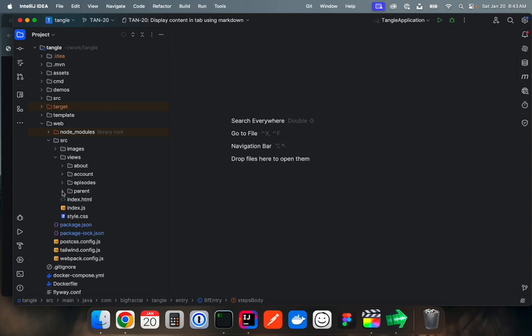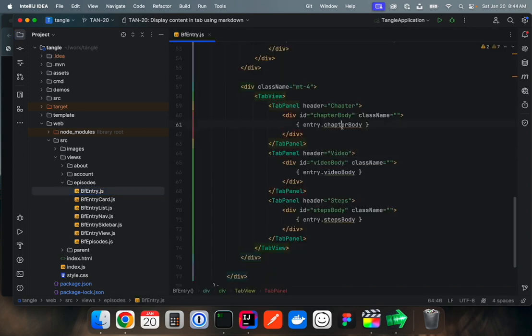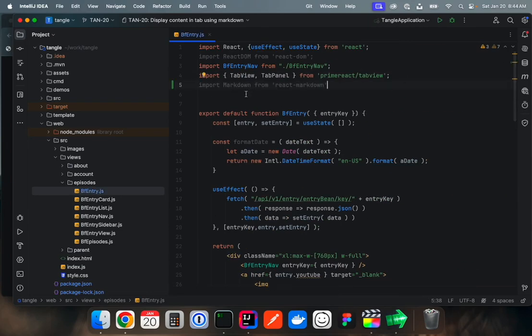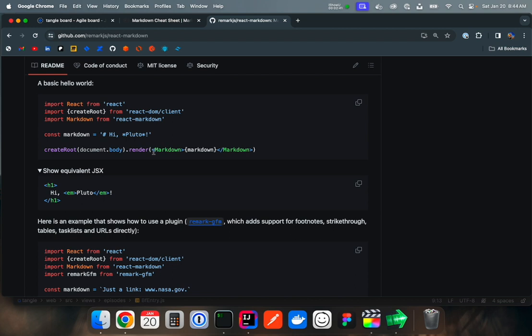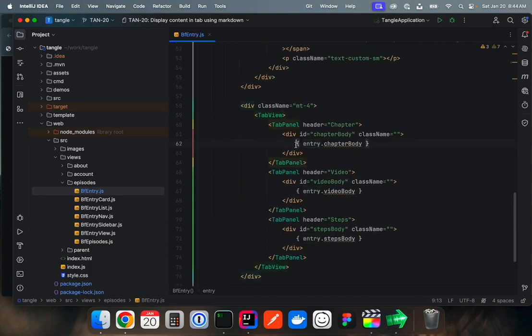It'll be in episodes BF entry. So then you can see our 3 different bodies. It's here that we want to put the markdown. So I'll start by putting the import here. It looks like all you have to do is surround the text with this tag, markdown. So let's just try it out and see what happens.